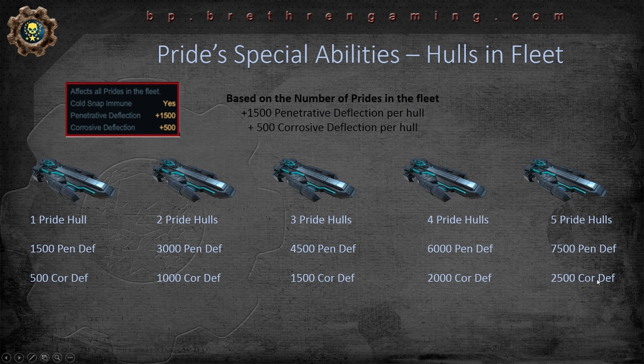So for each Pride that you have, once again, it has to be a Pride hull. These are not going to stack with 2 Prides and 3 Vendettas. It's not going to work. If you use 2 Prides and 3 Vendettas, this is what you're going to get right here: 3000 penetrative deflection and 1000 corrosive deflection. So each Pride hull adds 1500 and 500 respectively.